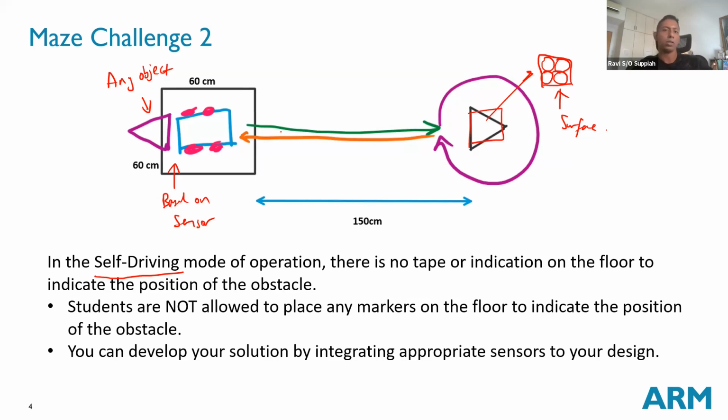If you want to put a book, anything, it must stop based on the sensor. It must not crash and stop. It must stop based on the sensor, within this space. In the grading criteria, we will have some penalty if your robot does not fully stop within the grid, maybe it only partially stops, then there are some penalty marks. To stop it, you must place some object to trigger the sensor, but you can choose any object you like, to stop the robot once it comes back to the grid over here. You can decide how you want to do this.